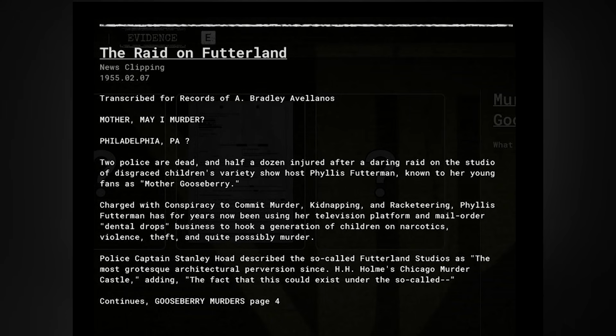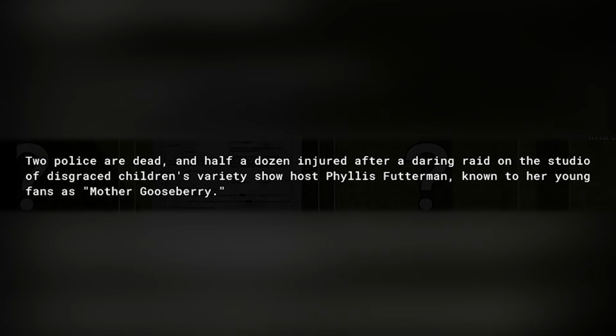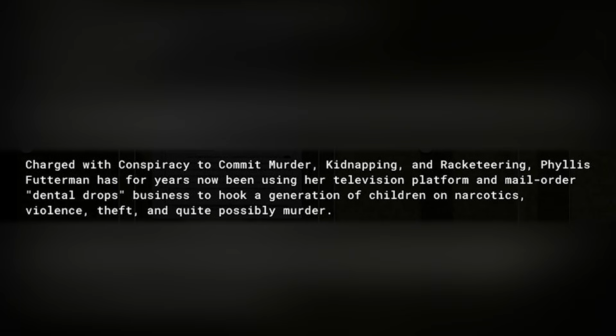We now head further in time to 1955, as there is another news clipping about a raid on Futterland. 2 police officers are dead, and half a dozen injured during a raid on a studio of disgraced children's variety show host Phyllis Futterman, better known to her fans as Mother Gooseberry. She was charged with conspiracy to commit murder, kidnapping, and racketeering.